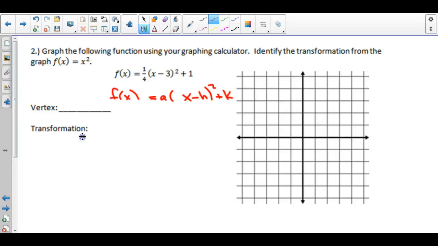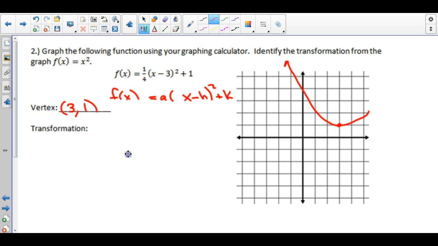Okay, so right away from this information, again, it's opposite on the inside. So the x-coordinate of your vertex is not -3. The x-coordinate is +3, and your y-coordinate is up 1. So this vertex point is going to be over 3 and up 1. If I asked you right now if the graph was opening up or down, you should be able to answer, and hopefully you're saying up because this a value is 1/4, which means it's positive. So if I make a little sketch of this based off of what my graph looks like on my calculator, it's going to look something like this. Looks like your y-intercept is actually 3.